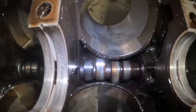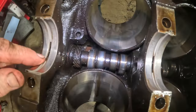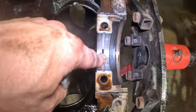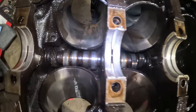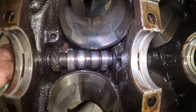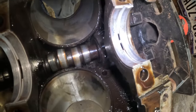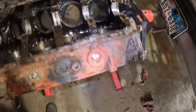So these are the main bearings that are on the block. The ones that we found on the caps, those were all worn down. Yeah, something is definitely holding this camshaft in. You want to flip it over? Yeah.